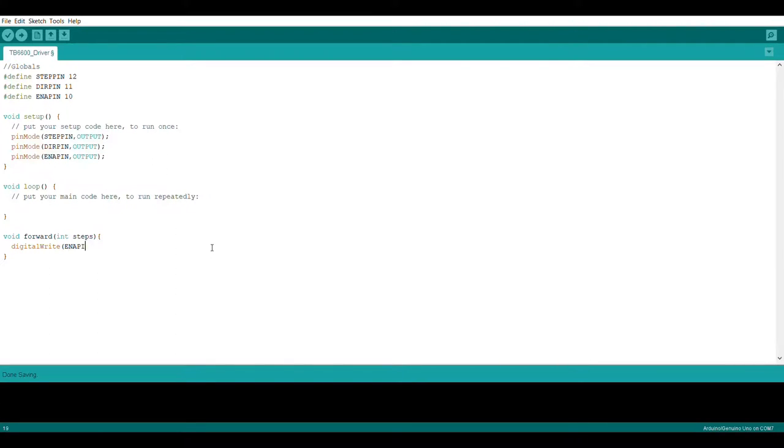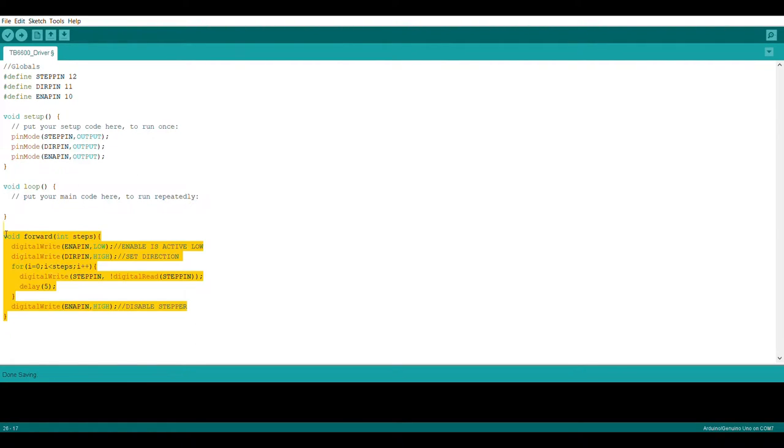Next, we're going to create a function called forward that's going to take in steps, and it's going to enable the stepper, and then it will pull the direction pin high and then toggle the step pin until the for loop reaches the number of steps. I perform the toggle of the pin by always setting the step pin to be the opposite of the value that it currently is using the digital read. If you're looking to toggle this pin a little bit faster, you'd want to create a variable that's a known state and then not use digital write and read. You'll want to control the registers.